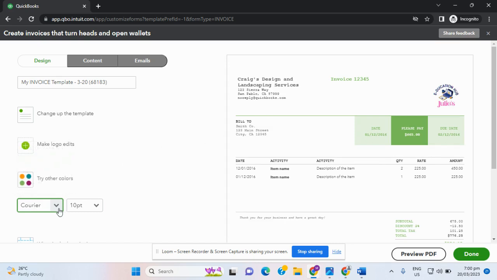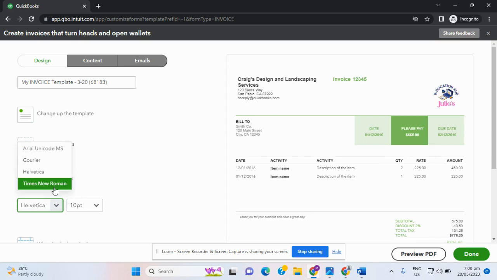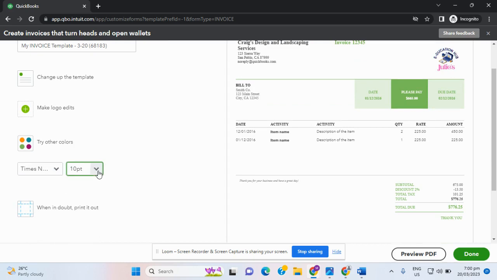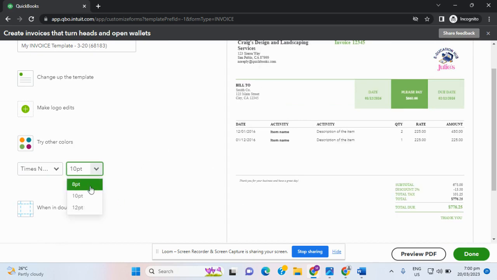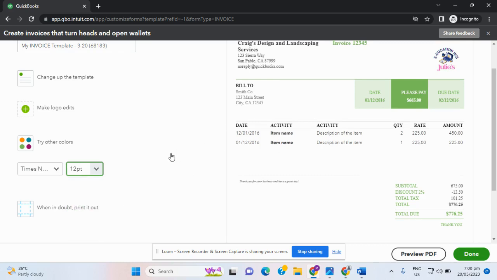Courier, so that's how it looks like. Helvetica, and the Times New Roman. So it's up to you whichever font style you want. And also the sizes, we have the 8 point. So this is how small 8 point is, the 10 point, and also the 12 point.